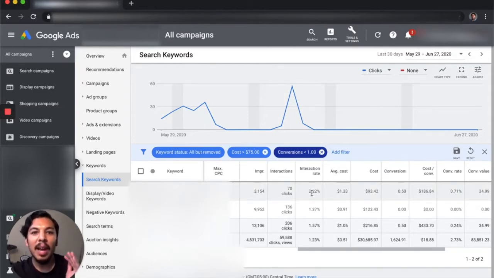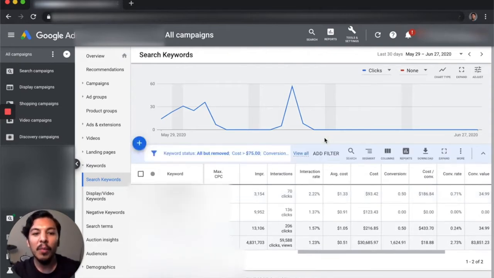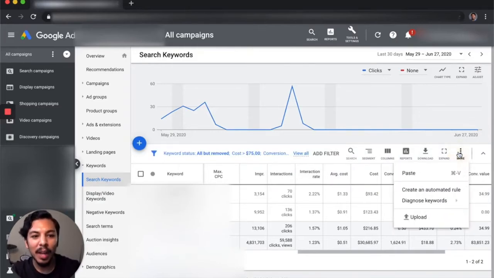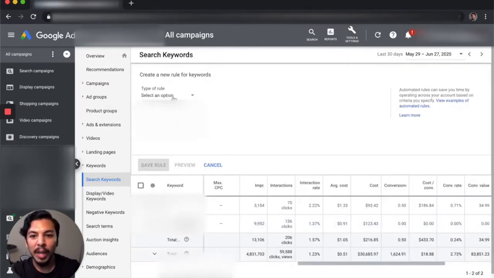You can see how much it's spending before committing to that rule, and you can see if there's a different rule that you want to create, if there are potentially things that you may want to create a rule around but are actually bringing you conversions, and we'll get to that in a little bit. So if we wanted to create an automated rule from right here, then we can do that by clicking these 3 dots, and then we'll go to create an automated rule.